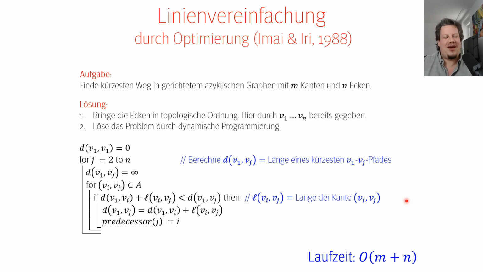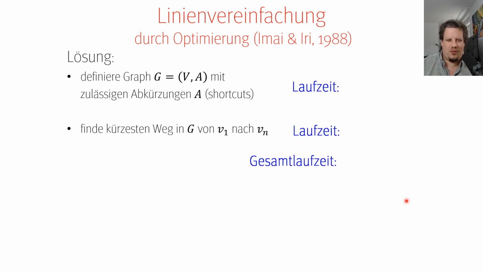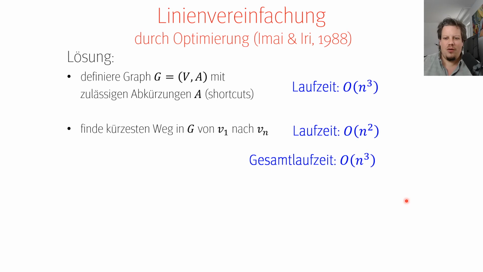And if we're going to have this shortcut graph, this is kind of necessary, because there can actually be n squared legit shortcuts. So we're kind of stuck with at least quadratic time in the number of vertices of the polyline. And this is the total runtime of the Imai-Iri algorithm. We make this graph in cubic time, then we find the shortest path in quadratic time, and so in total that's cubic time. And now the next question is, can we find this shortcut graph in less than cubic time?